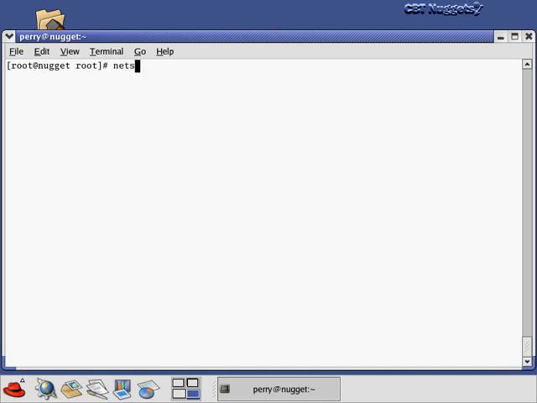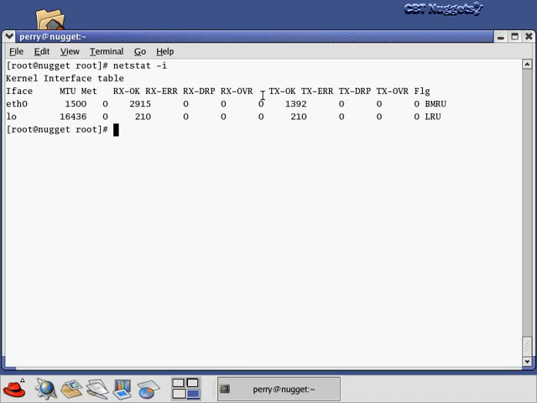All right, well now let's look at the netstat command, which has to do with network statistics, and I'm going to give the -i option to just give summary information here. If you don't give the -i option, you'll get pages and pages of very detailed information about all the various ports and things on your computer. What we're going to do is just do the -i option and get a summary report here. So we've got the interface here, which is eth0. Let's just talk about that particular line.